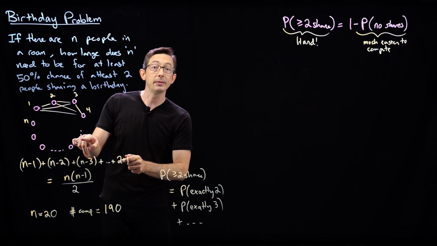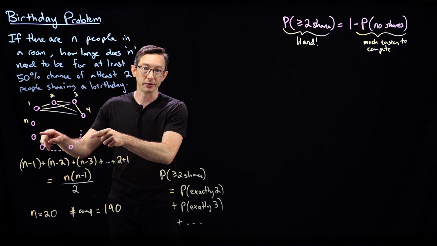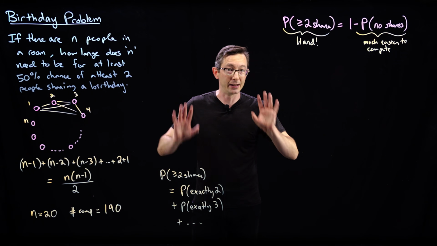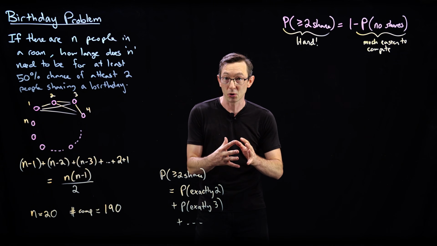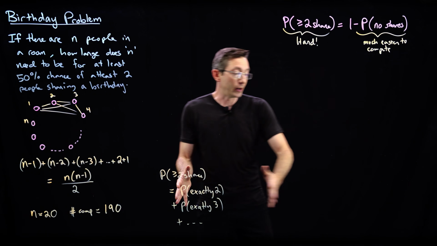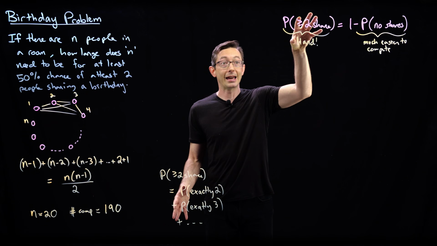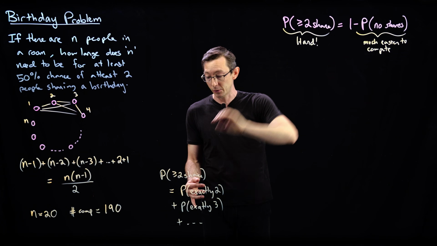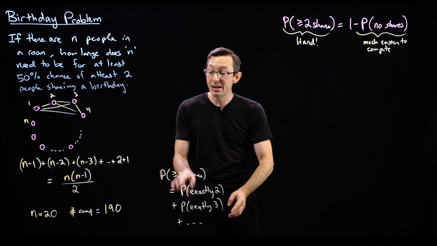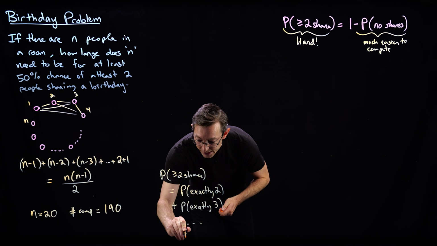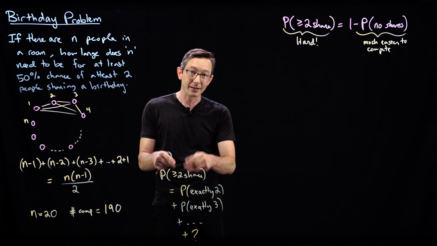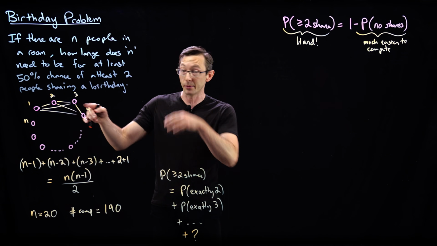And it's even worse than this, because what if these 2 people shared their birthday, and then these 3 people shared their birthday, and then these 5 people shared their birthday? So I'd essentially have to, there is a way of writing this out, and it's a mess, and I'm trying to keep these videos kind of short. So maybe as a homework exercise, try to actually enumerate all of the possible ways that this can actually happen, that you can get exactly equal to 2, exactly equal to 3, exactly equal to 4, and then see, am I missing anything? Are there other terms in here, plus other terms?